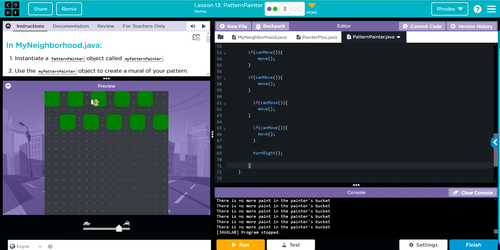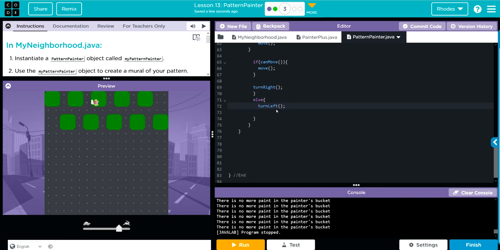Else, and where are we going to put that else statement? Well, we need to close that larger statement, so that is encompassing that turn right part. Now we're going to put else, open that up, and we need to do a turn left. Like that. That should get us right there. But we need to do the same thing as we did before. We need to move 1, 2, 3, 4 spots for it to work. So after that, we're going to have to do our if can move, move.